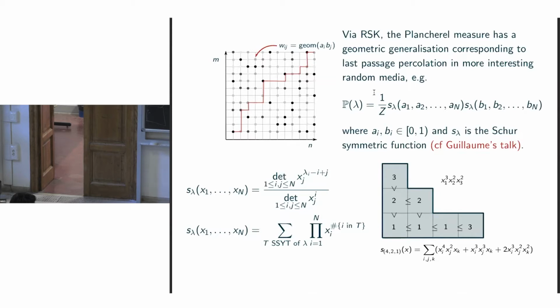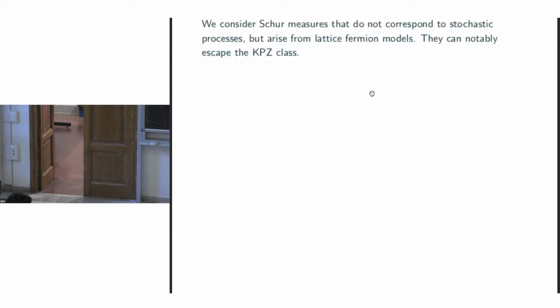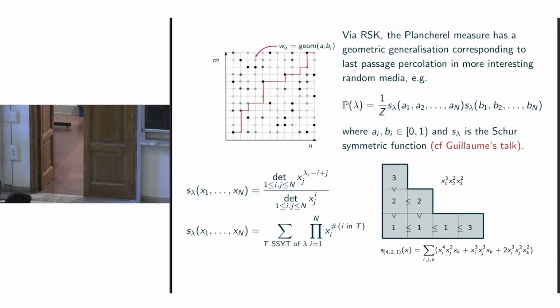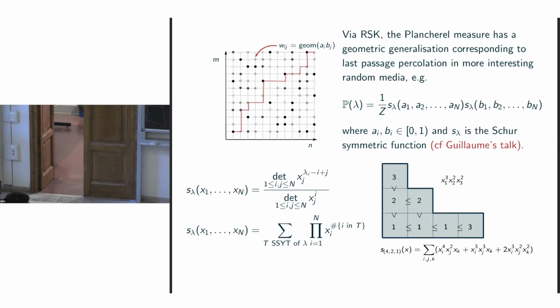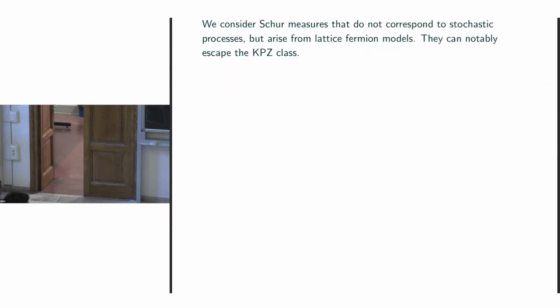These are also nice in other ways. They're an orthogonal basis as well for the symmetric functions. But we're going to be interested in a case where we don't look at processes at all. So instead of using something which refers to the symmetry of these functions directly, it's really just the determinantal structure that we'll be exploiting, in particular because we set these up directly as lattice fermion models. So from quantum mechanics, we define the determinantal point process and don't worry about having a well-defined process in time, or stochastic process.